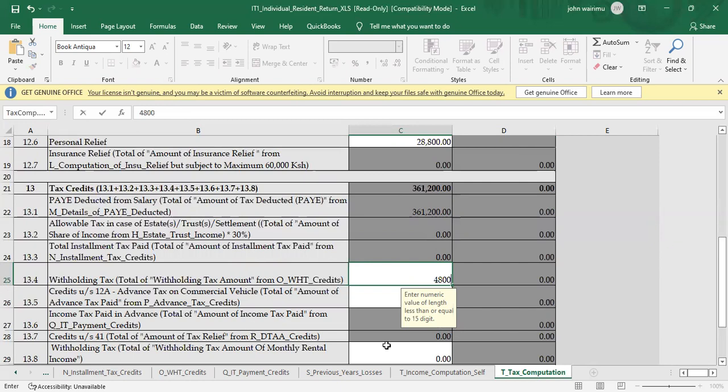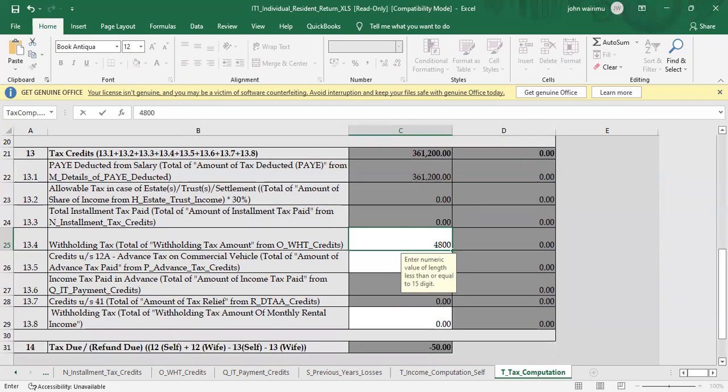This one is for those people with commercial vehicles. Withholding tax for rental. So basically, the other details, me, I'm dealing with withholding tax for professionals. Good. You see down there, there is negative 50.